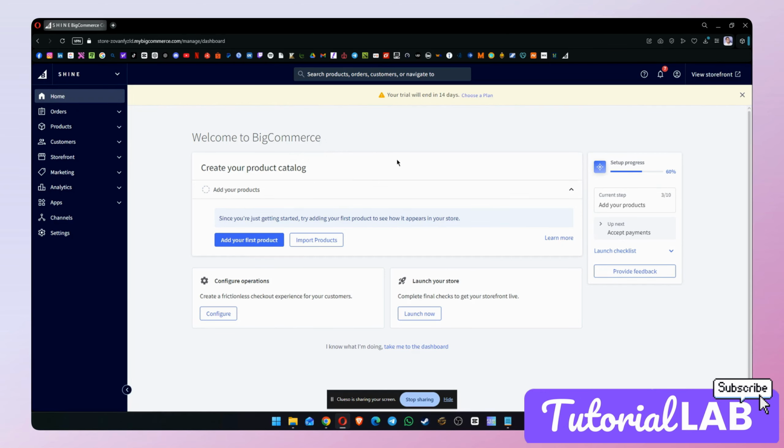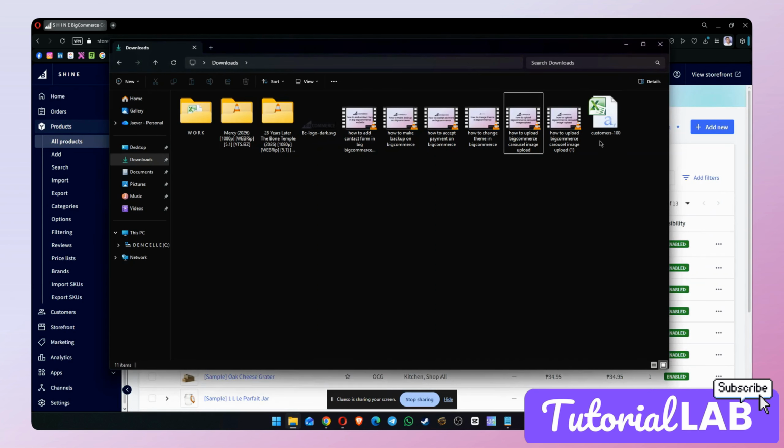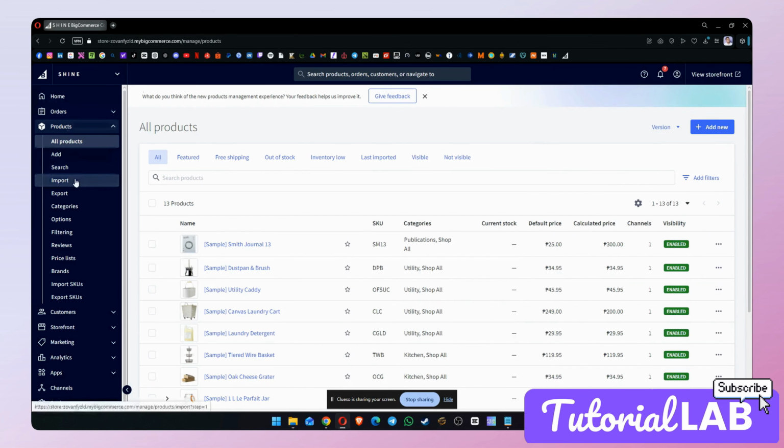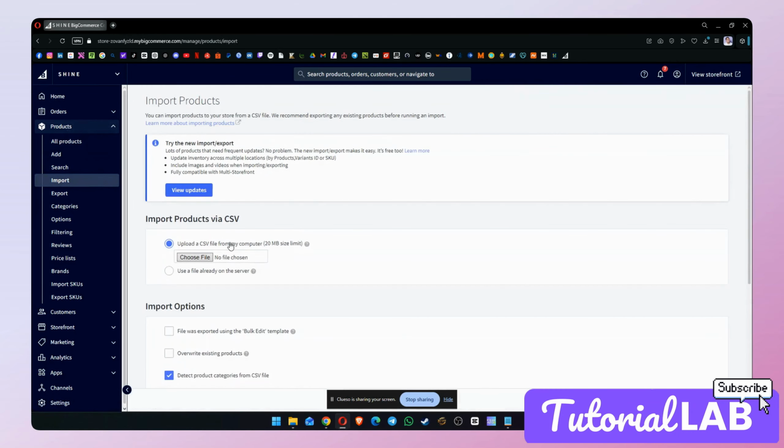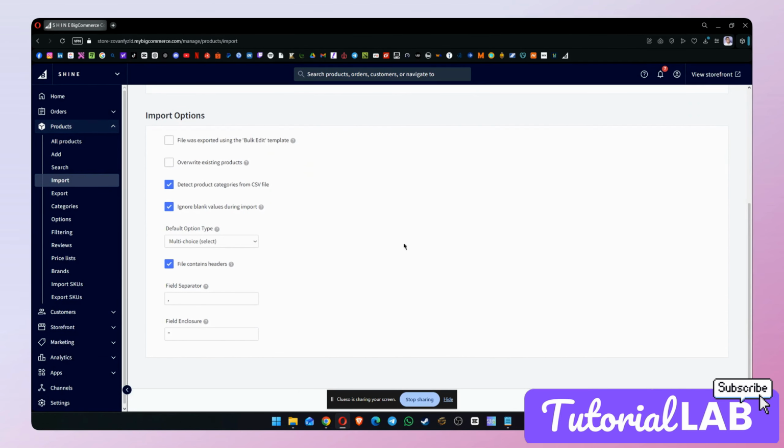For example, if we have products like product A or product C in a CSV file that we want to convert, we go to the product section. For example, let's say we have a product such as CSV. We go to Product and then click Import. Next, we upload the file. For this example, we will use a sample file. Once this is done, we click Next.